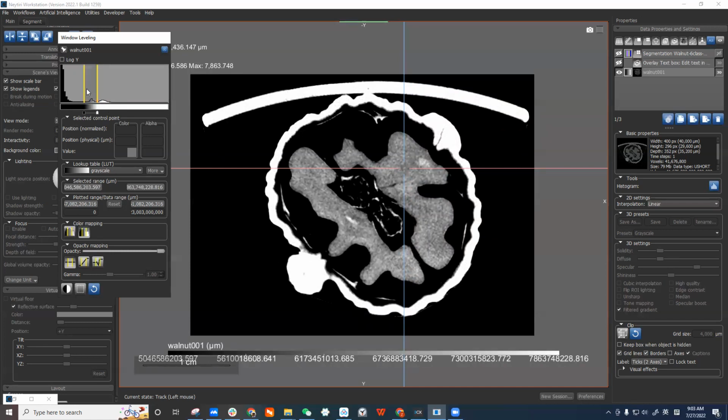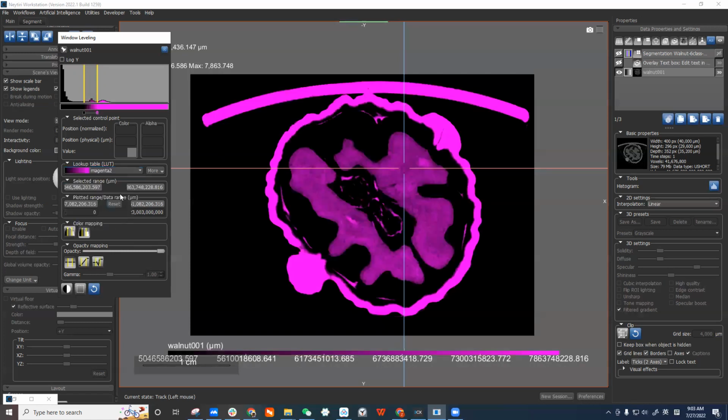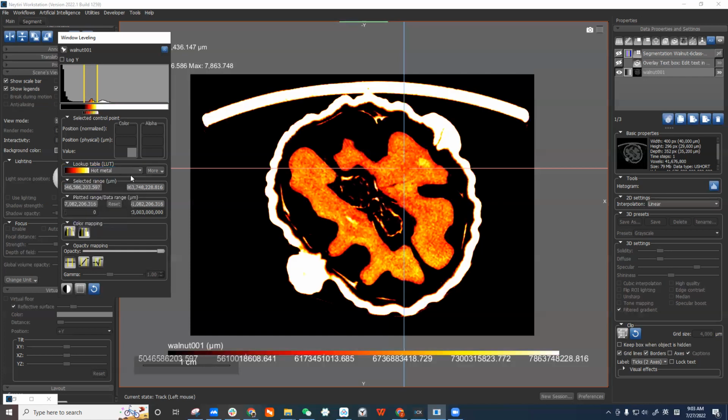It's not only the window; we also have the opacity here and the color. So let's say we have three elements. One is the range, which is set up by the window. One is the color, which is decided by the lookup table. When we change the lookup table, we will see different colors. That's one color for one intensity. Every pixel or voxel with the same intensity will be rendered with the same color. But we could change the color using all these lookup tables. They are presets of the colors.